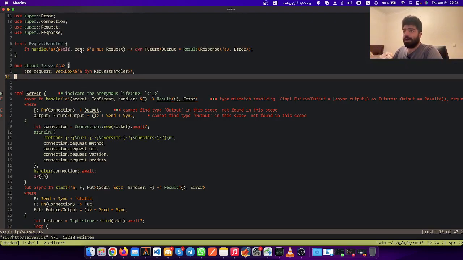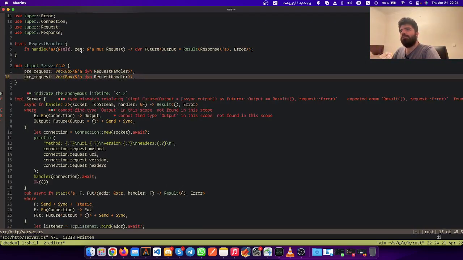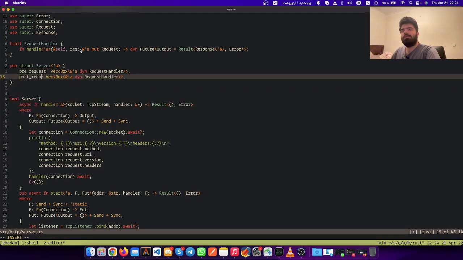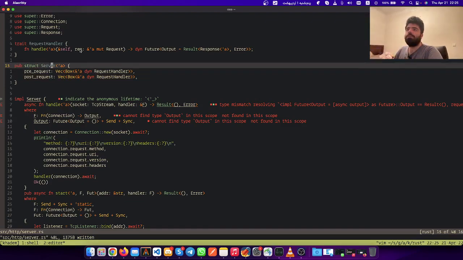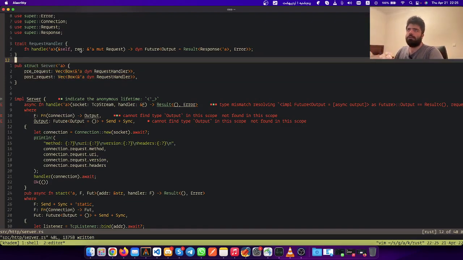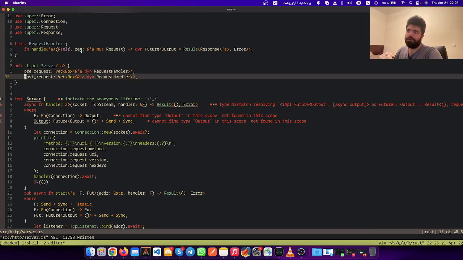Now it's working. Okay, I have another one for post request. So we cannot do that functional thing where we wrap each handler with its next handler, and it's really beautiful, but we cannot do this. So I'm going to do something more primitive, having a vector of every handler I want to run before a request and every handler that I want to run after a request.